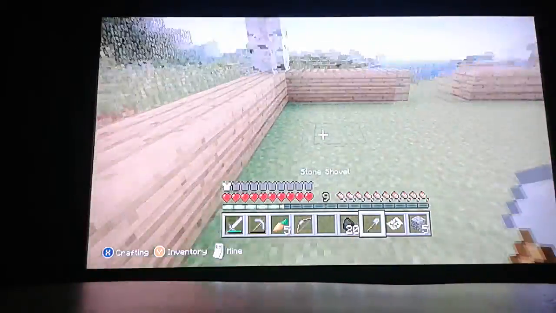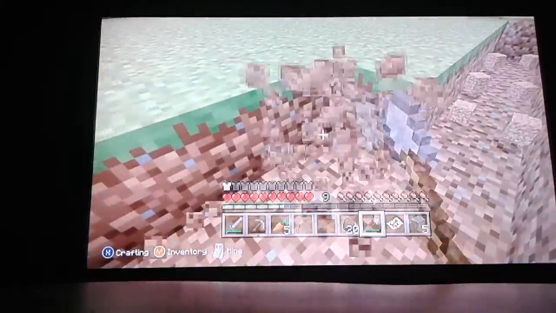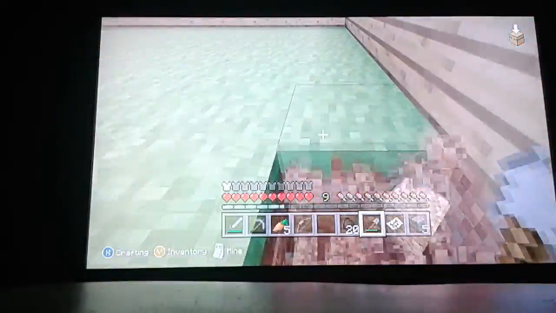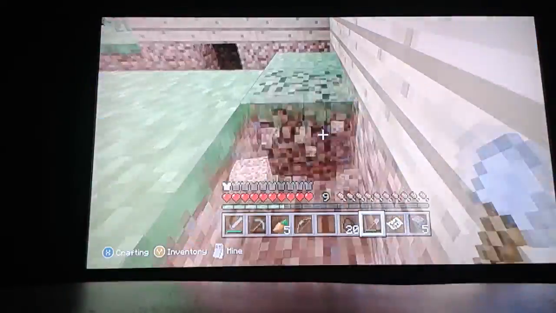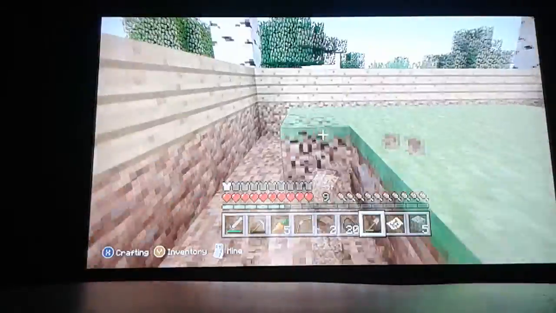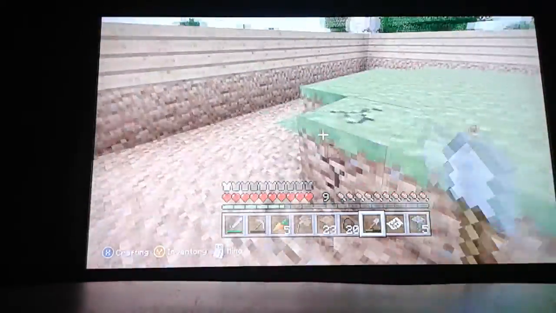So, go ahead and go get some spruce wood, and spruce saplings, if you can for us, please. I'm just gonna be doing the dynamics of the house. I hope this house turns out good. Because if it doesn't, I'm gonna be so mad. I like my houses to be good.